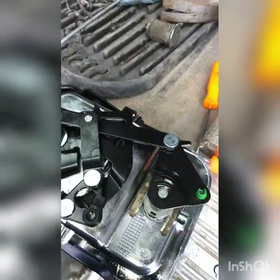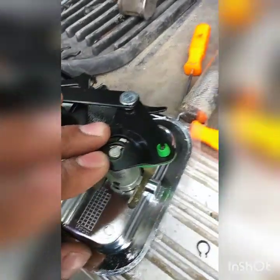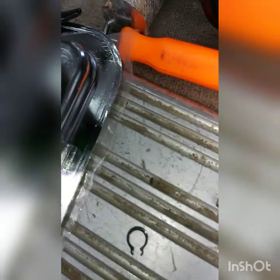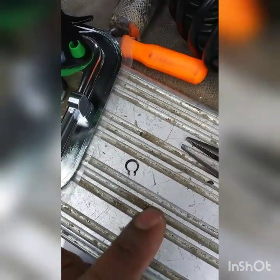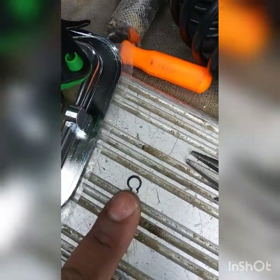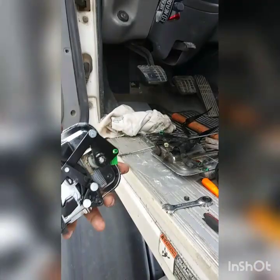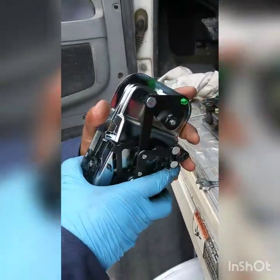Easy — might have a different looking key, but hey, save some money. So instead of using that original pin that's supposed to go on there, I use this little locking pin right here because it's not going to go anywhere. All you want it to do is stay in place. I got this pin from a little assortment box at AutoZone — they have little assortment boxes for like seven or eight dollars with a bunch of different ones, and you just put the right size on there and you're done.